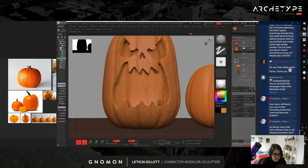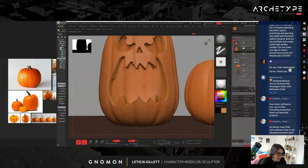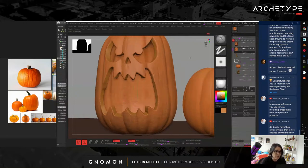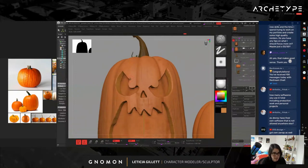Go way crazier on him. Does Disney have their own software that is not allowed anywhere else? Yes. For texturing, for example, Disney has its own software. What else? I think it has its own thing for simulation as well. So yes, the answer is yes. We do have specific stuff.